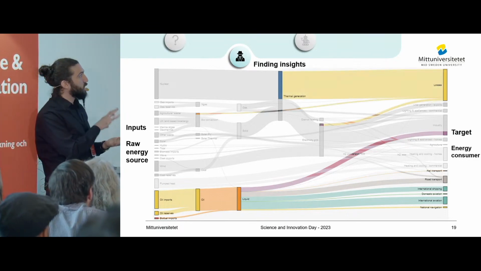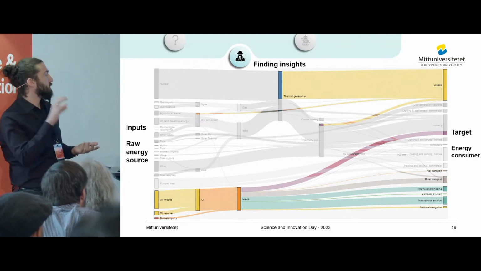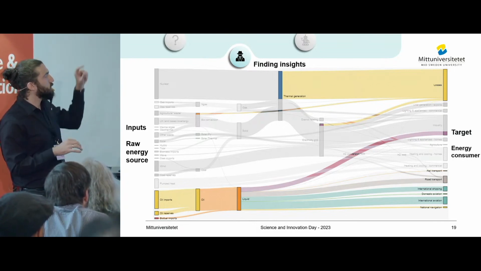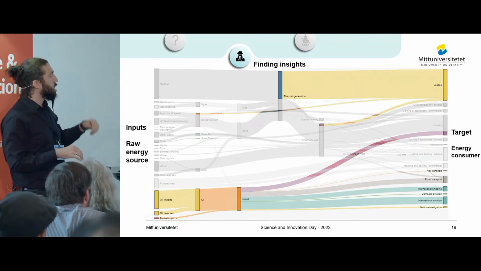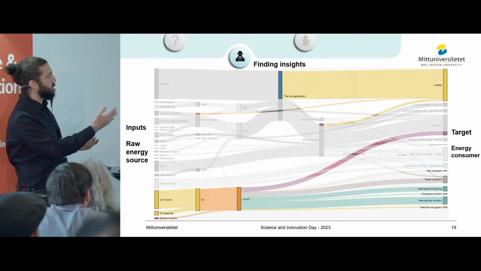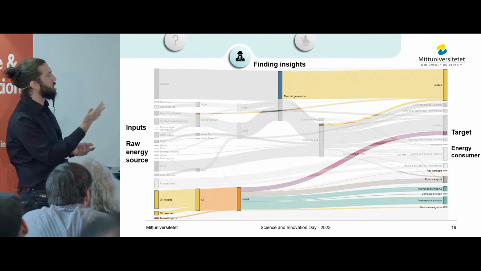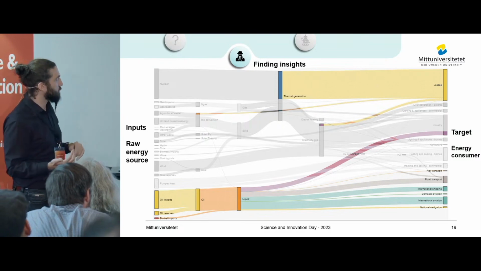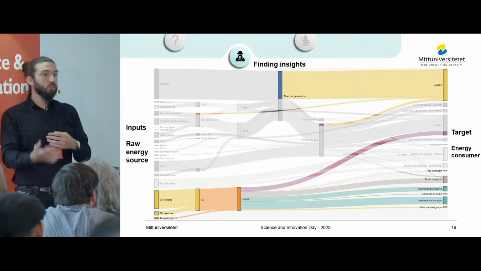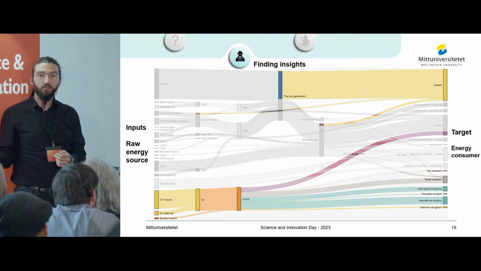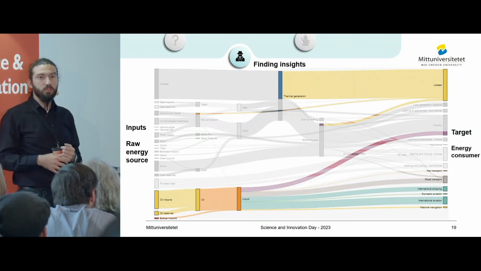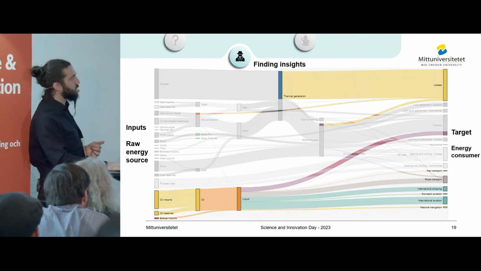We can then find out where the losses are generated. Mainly, they are generated in the thermal generation, and this is a necessary step to generate electricity from nuclear, for example, if we had nuclear fission instead of fusion. So that is something to think about.